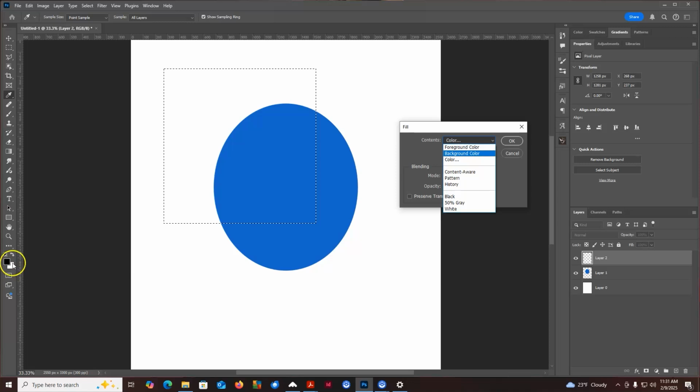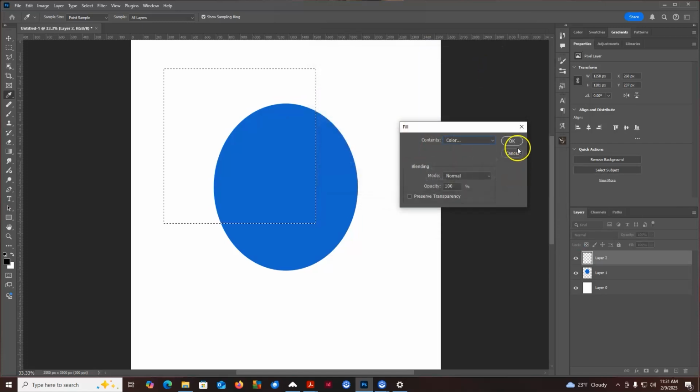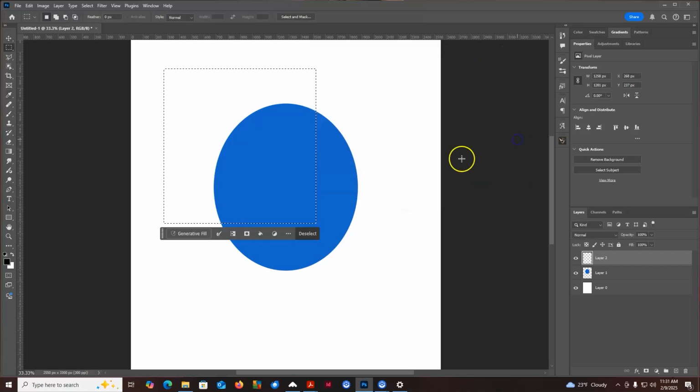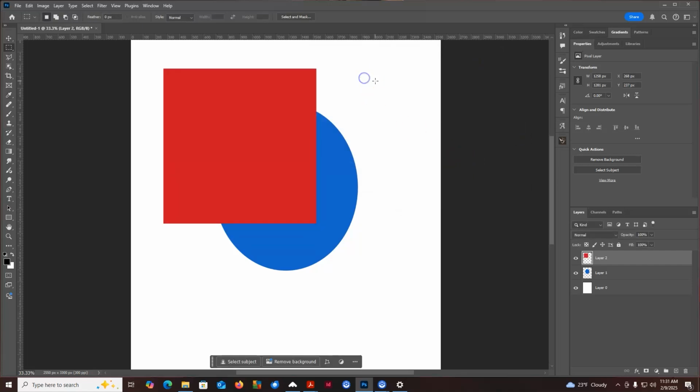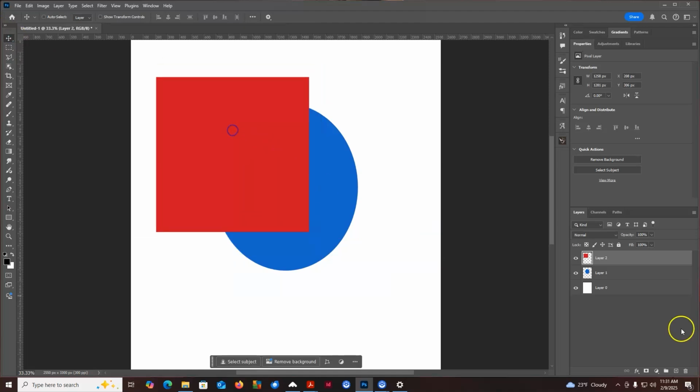There's a background color that is currently white, or I can choose a color of my choosing. So I can choose a red if I want to, and hit OK. Then I have to hit OK again for it to apply. So now I have a red block in this layer.